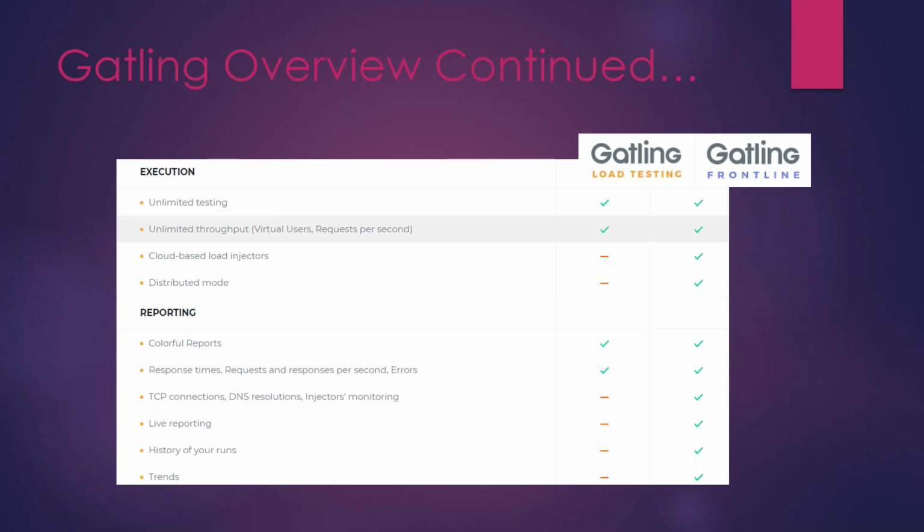Yep. Just wanted to check on the demand for the Gatling tool in the market. Right now it is in great demand. I can say there are limited Gatling resources, and the industry requirement is too much, and Gatling resources are rarely found in the market. So they are well paid, and they have good skills, because it's not like a UI driven tool like JMeter and LoadRunner. We need to put in some effort, and we'll have a better understanding of code here.